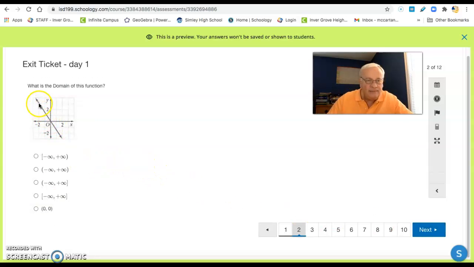All right, the next one is a line. You guys, it has arrows on both ends. It's not stopping at all. What's the domain of the function? It's saying, how wide is this? It's linear. It goes all the way from -infinity to +infinity. And you always want open brackets when you use infinity. You never want a closed bracket with infinity. Just use it as a rule, okay? Always use open brackets with infinity. It's as wide as you can go.